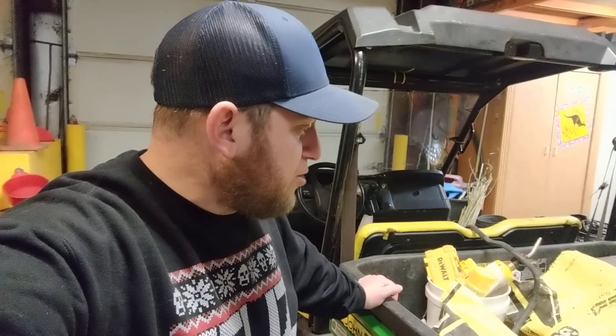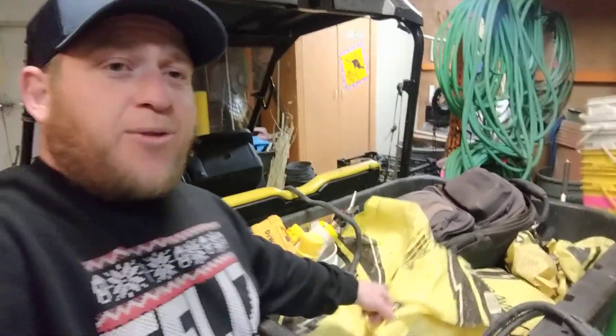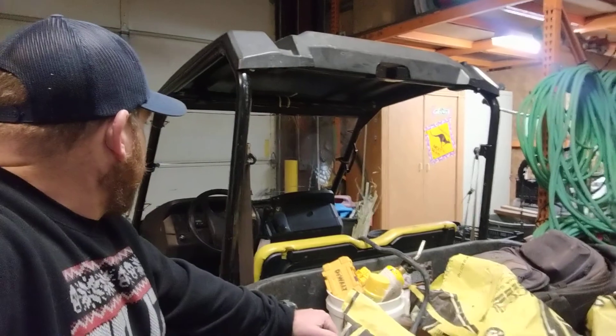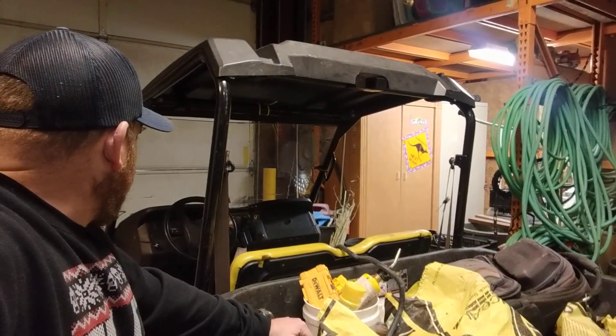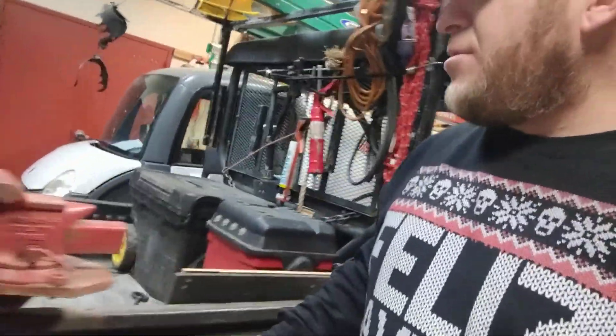I like this cart — it's probably the second fastest cart we have. According to the manual it tops out at 24 mph, but it gets there a hell of a lot quicker than all these other ones, so I believe the torque is a lot higher. The bed is plastic and aluminum — lightweight, won't rot out. I don't care about leaving bags of salt in it overnight. It's four-wheel drive with lockers. It's just an all-around great cart. And if I had to choose between the 610 or the SX and an XUV, I'd get the XUV every single time.